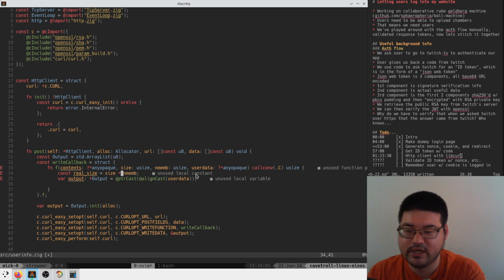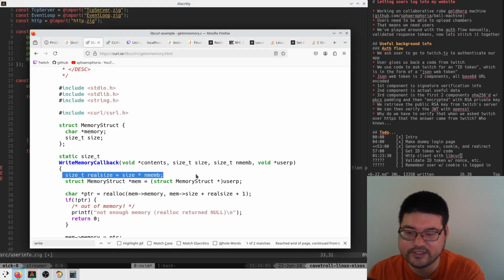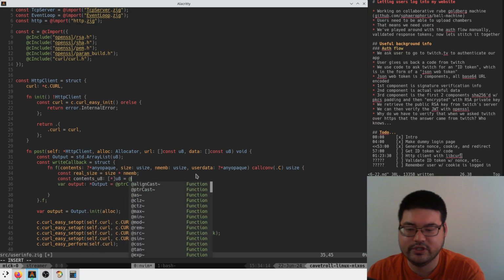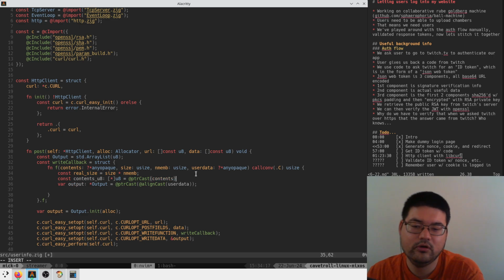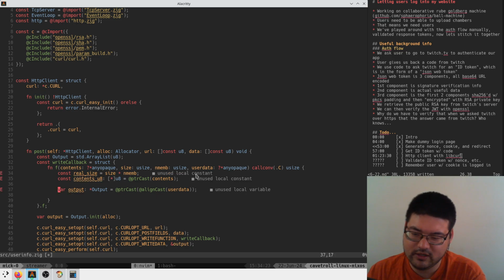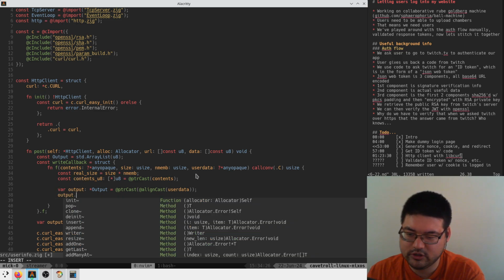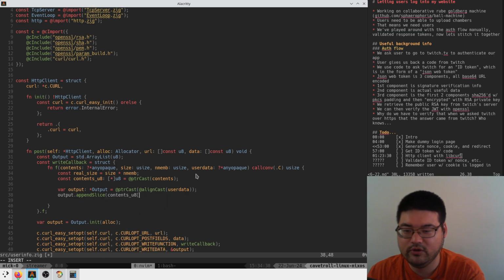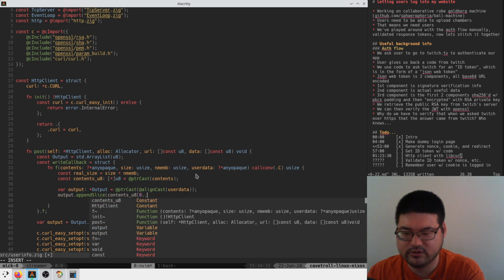And then we just say, can we take contents? I guess we say const contents U8 is equal to a U8 buffer, which is a pointer cast of contents, probably. This might have to be an align cast. I don't know. We'll see if it complains. And then we should just be able to do output dot append slice contents U8 from 0 to real size.